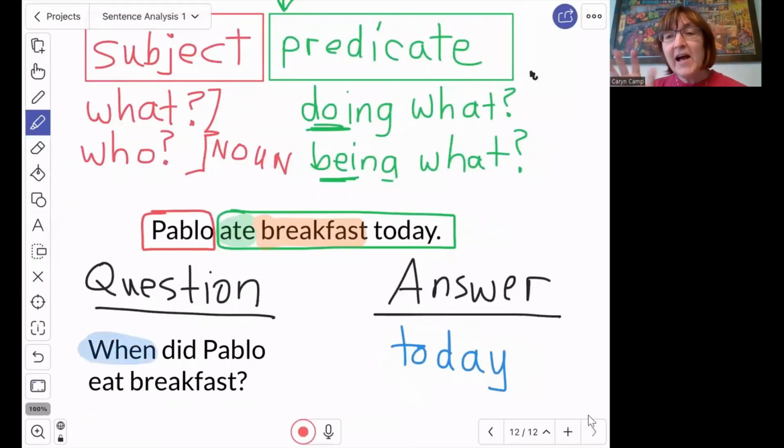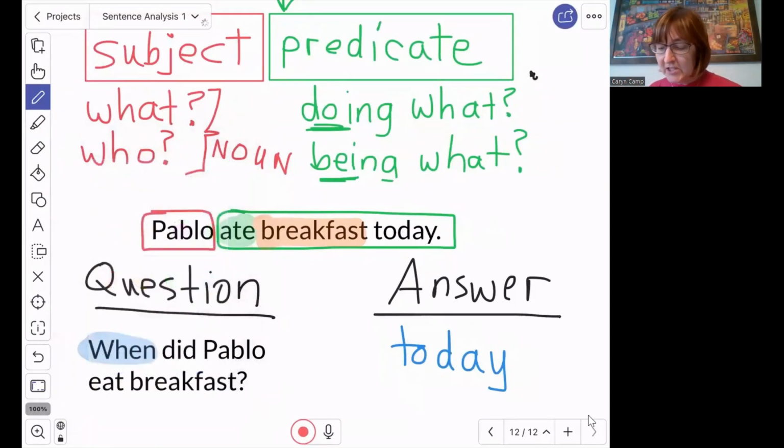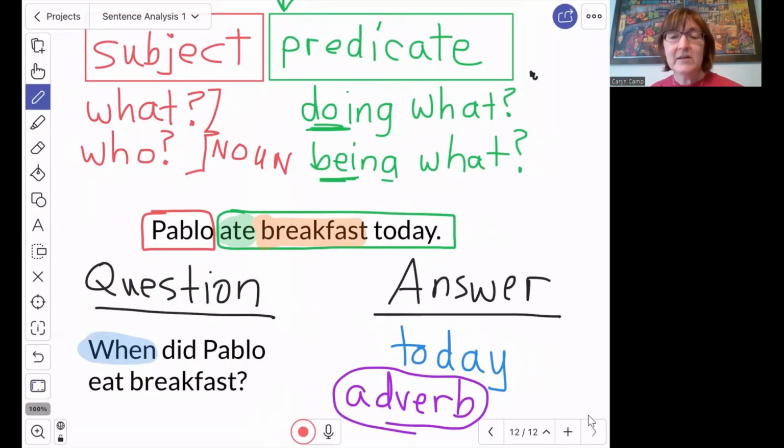Okay. The 5 W's, who, what, when, where, why, and how, those are question words. They can go at the beginning of a question. If you have a question that begins with what or who, the answer is going to be a noun. If you have a question that begins with when, and you can answer it in one word, the part of speech is not a noun, it's called an adverb. That's what we're going to talk about next, okay?